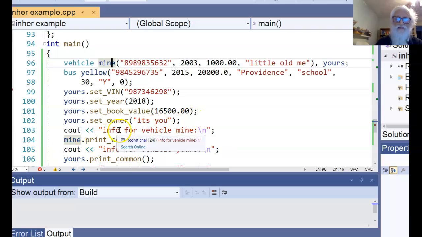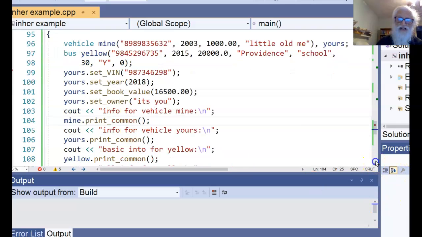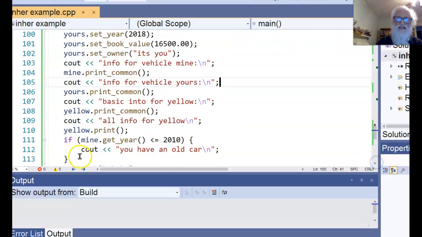Then I decided to print out the information for mine and print out the information for yours. And I wanted to show you one use of get. So here's, if mine.getYear is less than or equal to that, see, you have an old car. So I ran that, produced the right results.